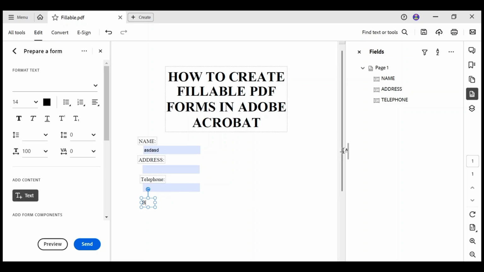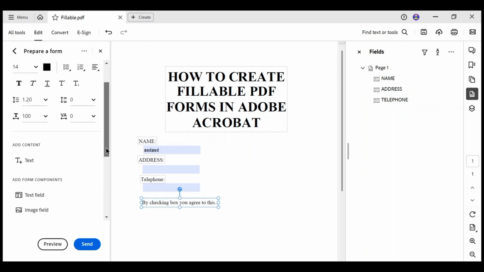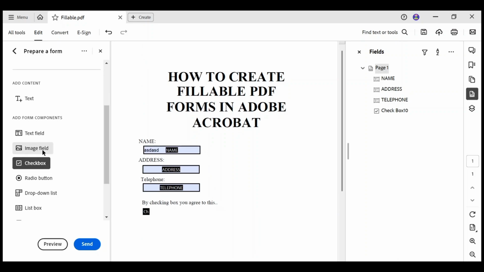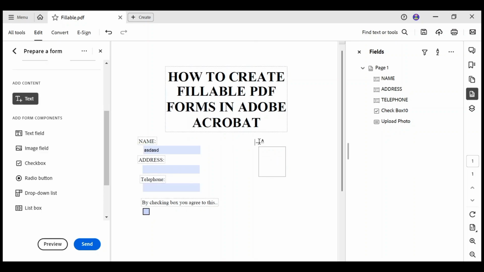And then after you've inputted a text right there, you just have to scroll down again and put a checkbox right below this one. So from here, just click on the checkbox button right here, and then paste it wherever you want on your file. So from here, just click on the file or text box right there, and then once you're done with that, you can also add an image field right there, and then input, let's say, upload image or upload 2x2 photo, and then put a text box or a file right here, and then after that, you're done.